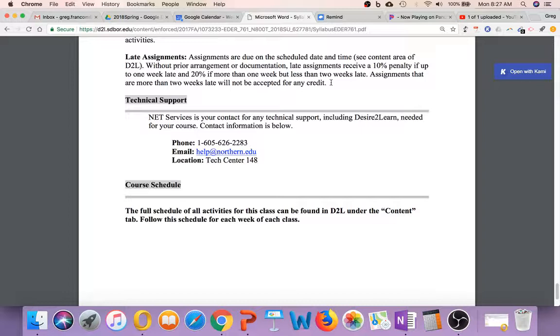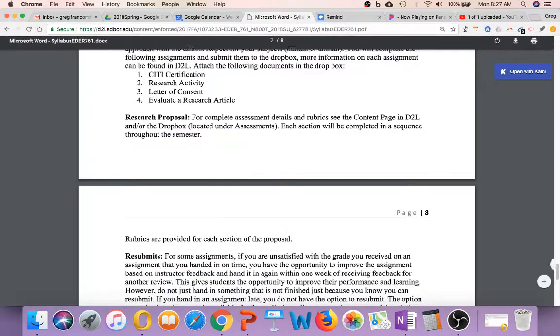So you do not try to do this. Do not go through the whole class missing an assignment and then at the very end expect to be able to submit that assignment at the end of the semester. It just doesn't work. You will never learn as much. You will never know the topics that you were supposed to know from this class if you try to do that. Okay, that's the syllabus.